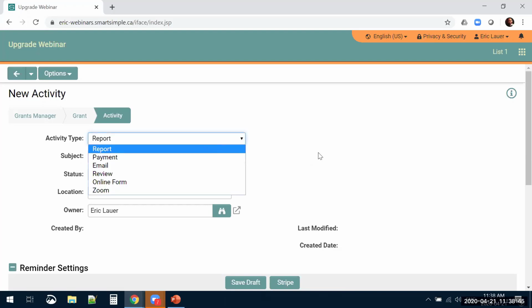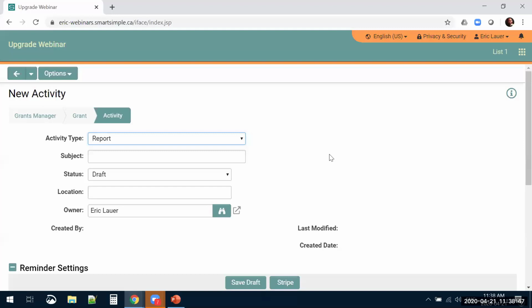Maybe you want to have a reminder activity type. It almost works like Outlook. If you've ever created a calendar and set up a recurring meeting, say I want to do the third Friday of every month, set up this task to do whatever. You can do things like that within the system too. But I think maybe the reminders is a whole other topic we could spend a good amount of time on.